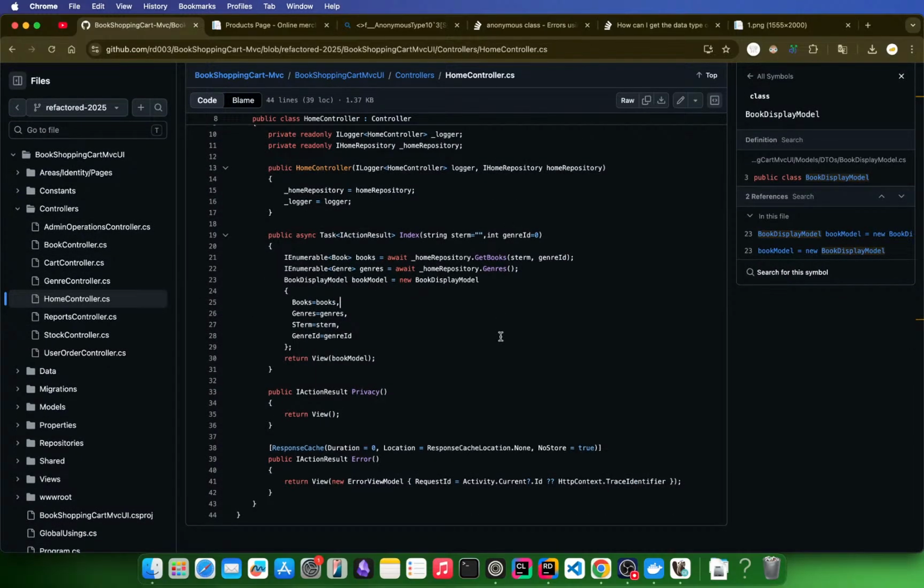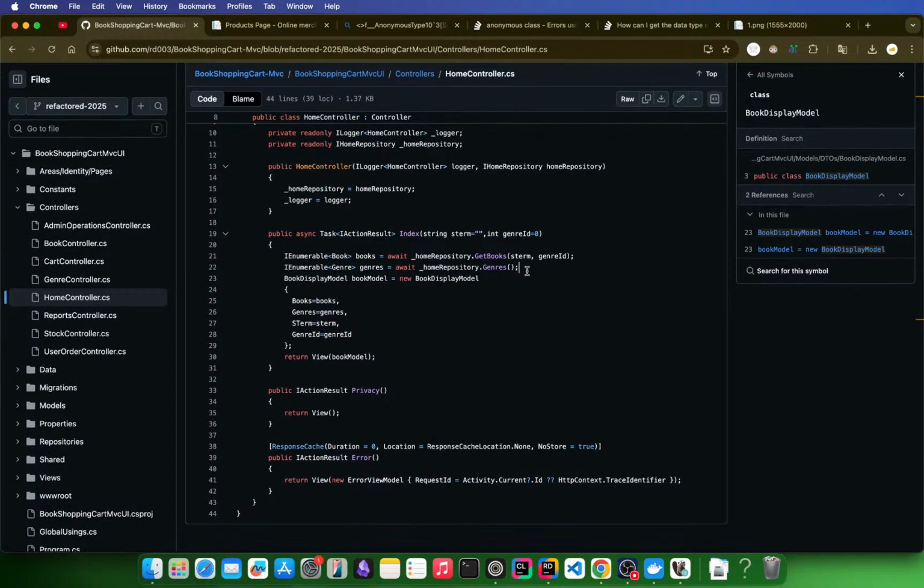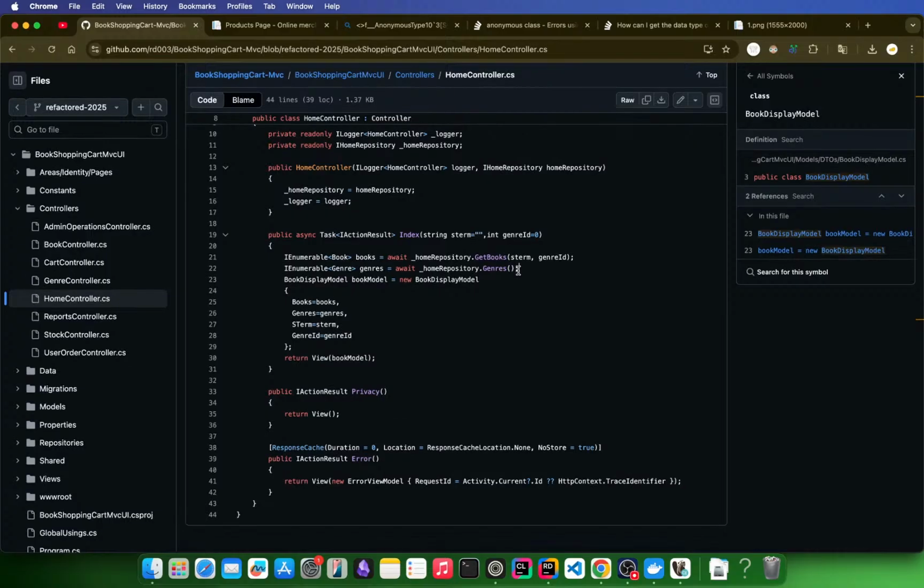Wait, is it get books as term? As term that we get as term engine ID. So we try to create and display it.